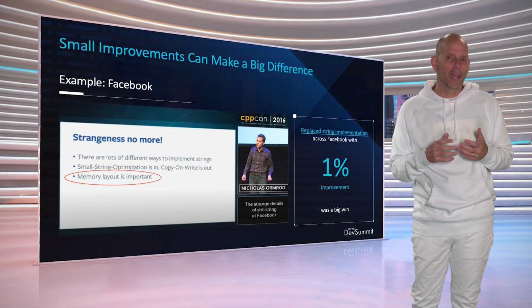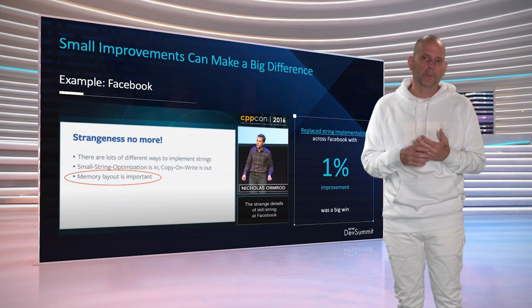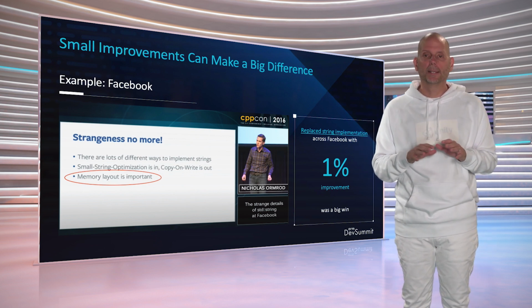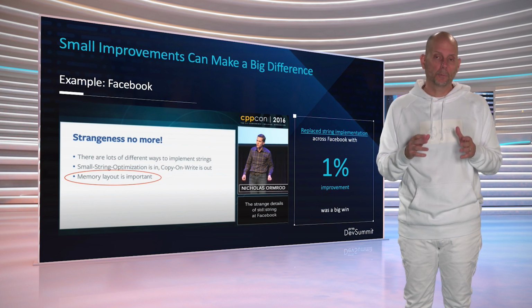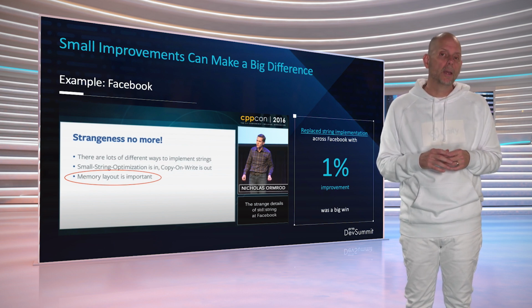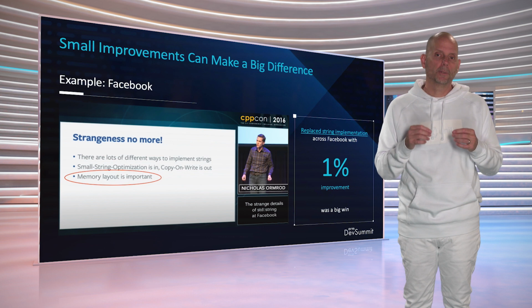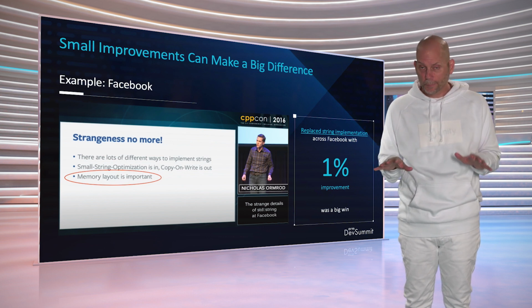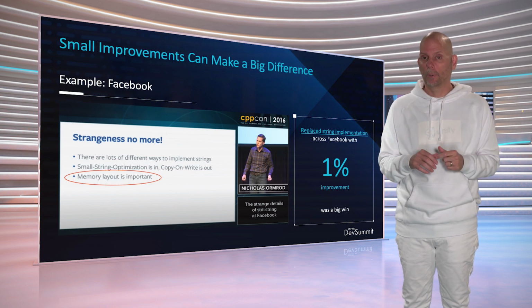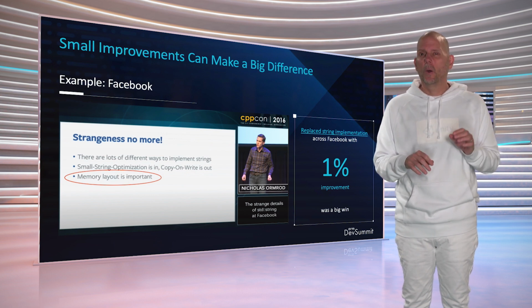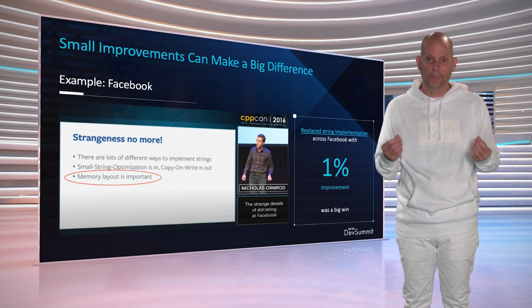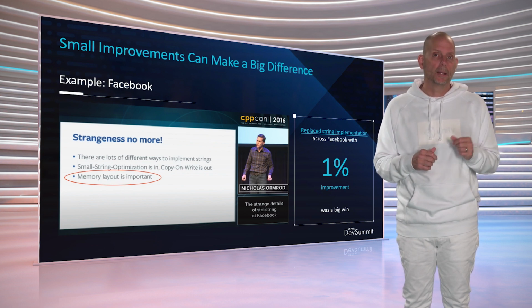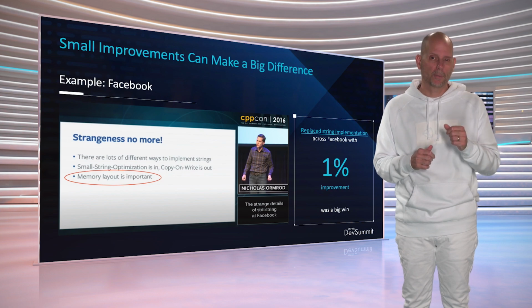I've talked a lot about games, 3D and real time, so I also wanted to give you a completely different type of example, this one from Facebook. Now, Facebook looked at optimizing strings in their internal libraries used across their organization, and they achieved a 1% performance improvement, which is a lot considering how foundational strings, text, are to Facebook's platform. Let's hear from them what the impact of that was.